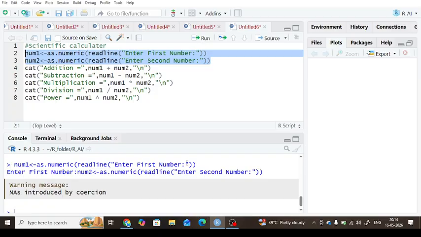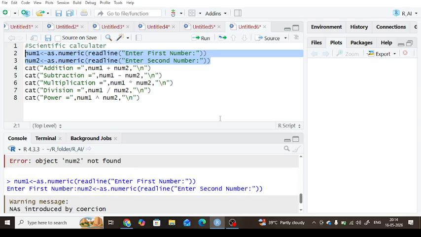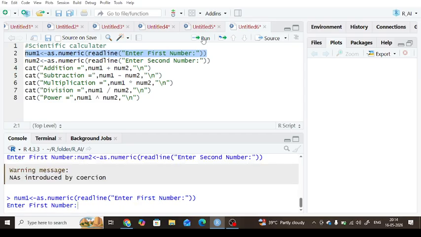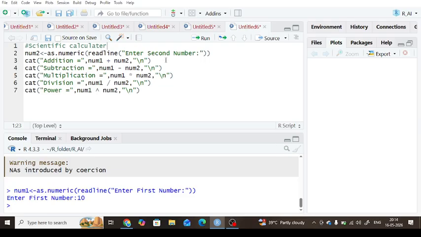So enter the first number. Let's run here. Enter the first number like 10. Enter. Now the second number.